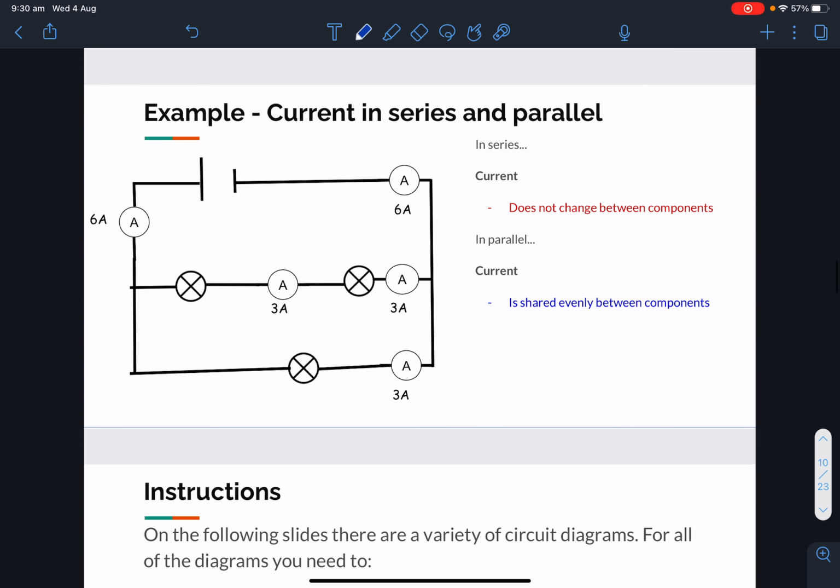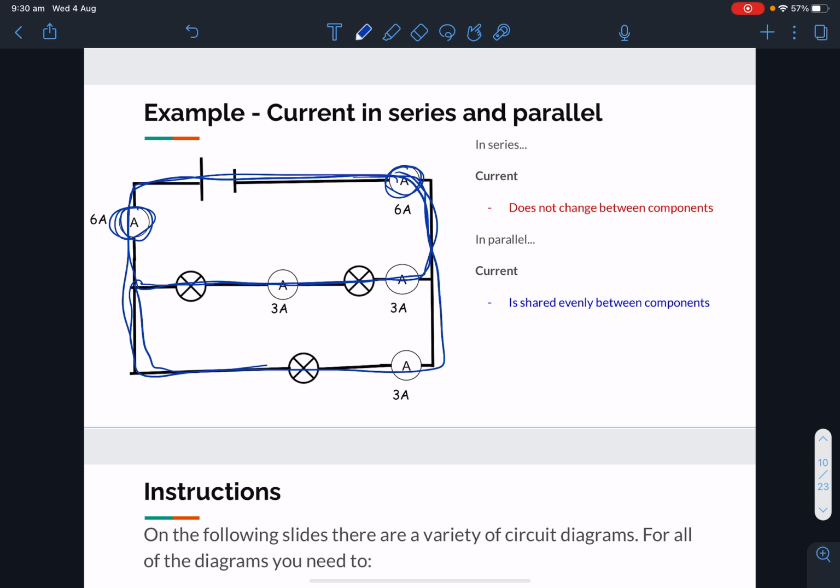All right, let's look at current in series and parallel. So what we notice here is same circuit, we have 2 loops. All right, so around the battery first, 6 amps is coming out. Okay, 6 amps, and so the current is shared evenly between the 2 loops. So this loop gets 3 amps no matter where you measure it, and this loop here gets 3 amps until you come back to that main branch near the battery. So the branches each get half the amount because there's two loops or 2 circuits within that parallel circuit.